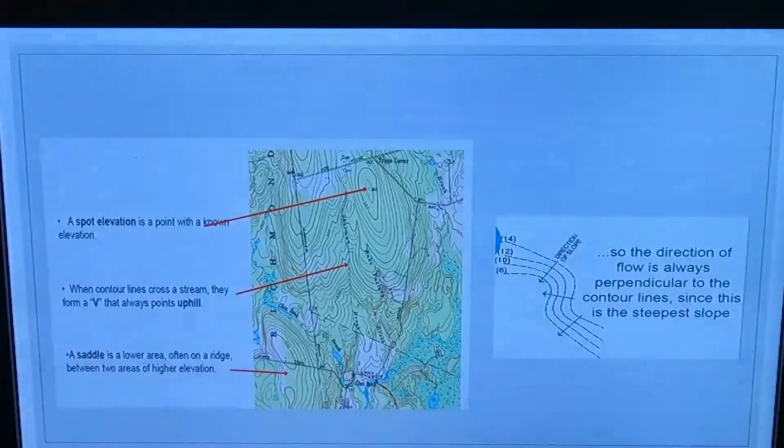So the thing about watersheds is that we were going to try and find the highest points of the watershed, and the water flows downhill, but it also flows perpendicular to the contour lines. And so when we were doing our web soil survey exercise, some of you had never seen a contour map before. Some people had. And so each one of these lines represents a distance and a slope. So the distance between those lines being, let's say, 20 feet. And so the closer that the lines are together, the steeper the elevation.